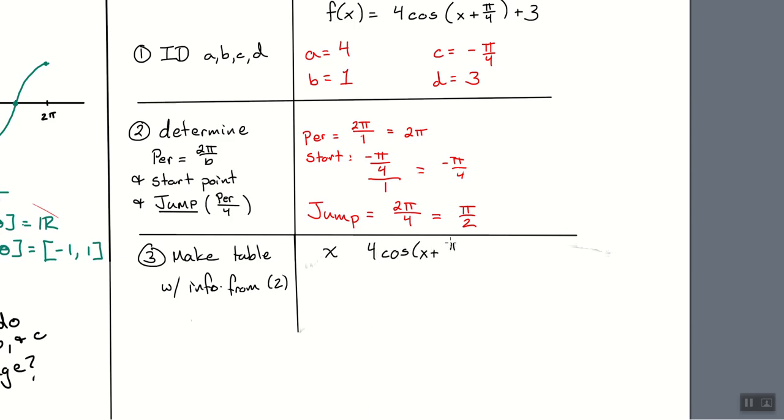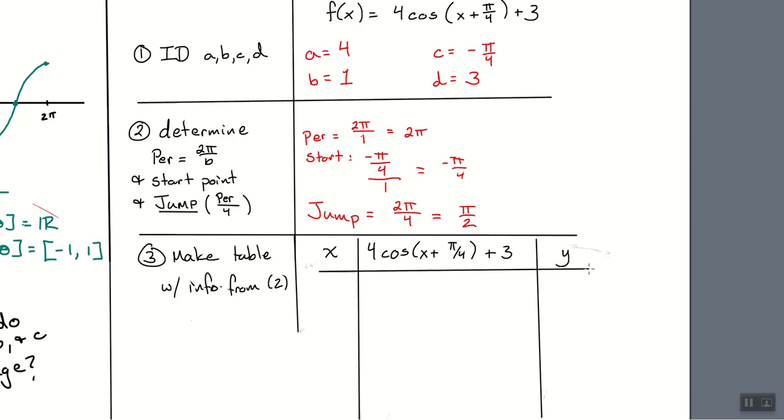One more time, because that was kind of quiet. What did we say we were going to start at on our table? Negative pi fourths. So, here's the part, and I can't stress this enough. If you get lost in this process, please ask right then and there. I'm making a 3 column table so we can see it. I'm going to start at negative pi fourths.